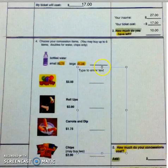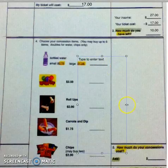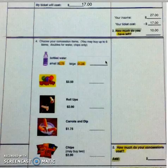And I am just about ready to make some choices. I'm not going to get any doubles because the amount of money I have is going to be just right to get single stuff. So let's see. I think I'm going to start out with bottled water, and I think I'm going to get the large bottled water. So that's worth $1.25. Here I go. My bottled water is $1.25.